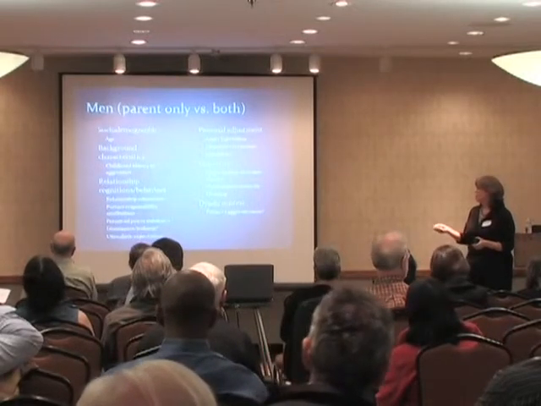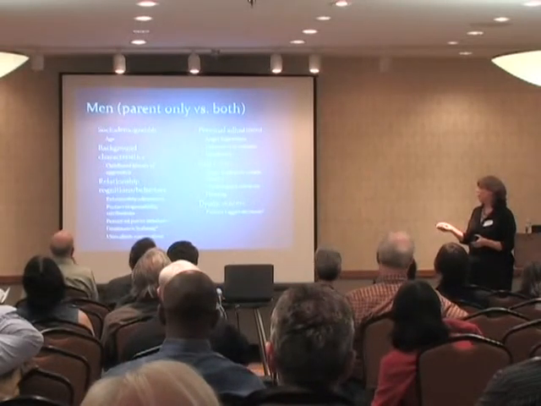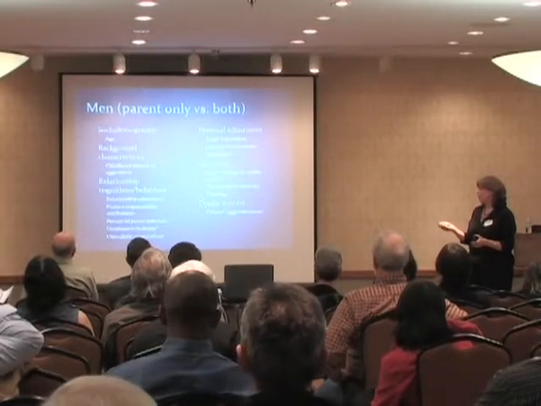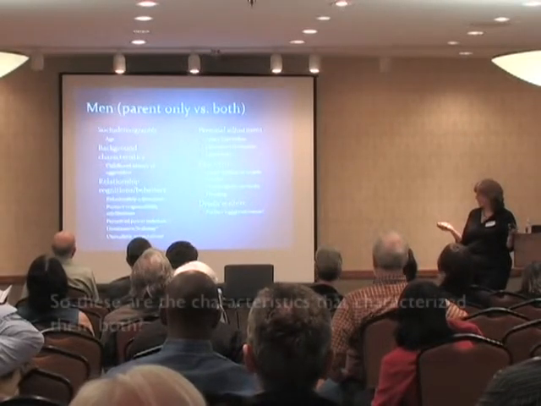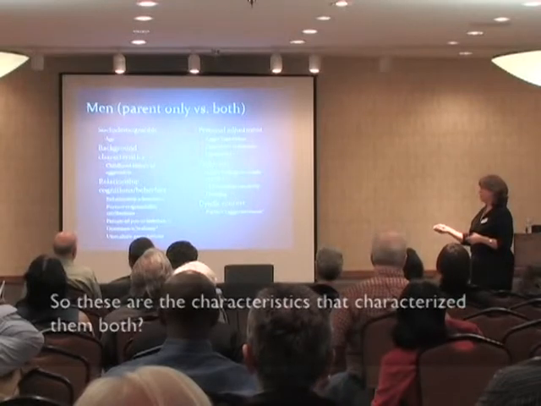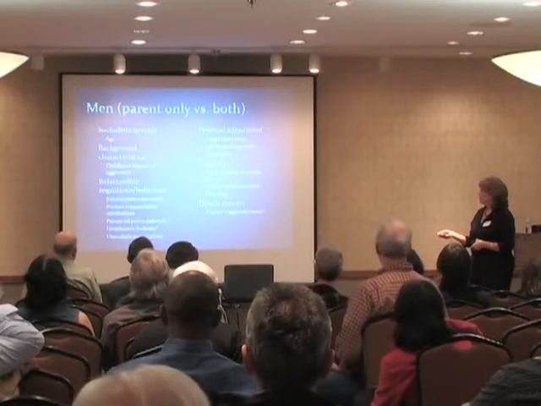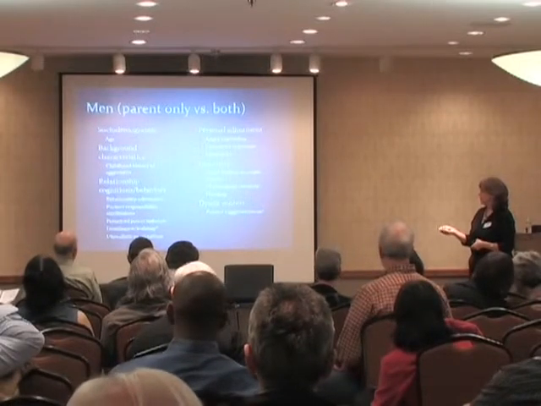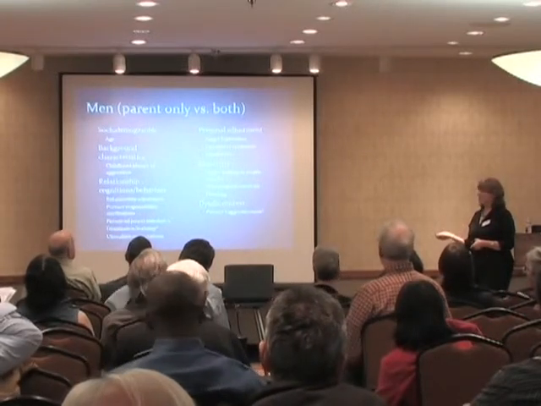So some of this is their general, overall level of functioning, that people who are having a harder time functioning are more likely to be both partner violent and parentally violent. So these are the characteristics that distinguish, that characterize them both. Right, these are the ones that tell us both. And then reactivity and partner's aggressiveness. So there are a lot of couple things which make complete sense that would help tell you whether somebody is both parent aggressive and partner aggressive.